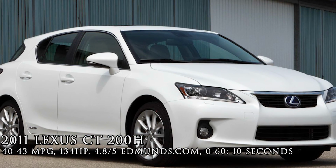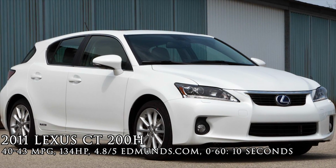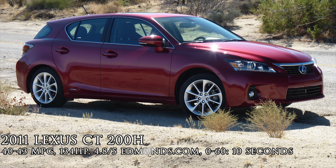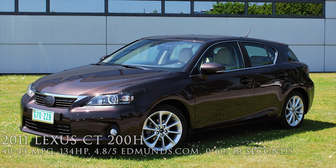2011 Lexus CT 200h. Now, I know this is the slowest on the list, but I think it's still appropriate to place on my list due to the configuration and the driver feel. It will also be the most comfortable and high class as well. The 200h is a unique car that can be very fun and still environmentally friendly. So the hybrid hatchback crossover does indeed have some spirited performance, all while being very practical.